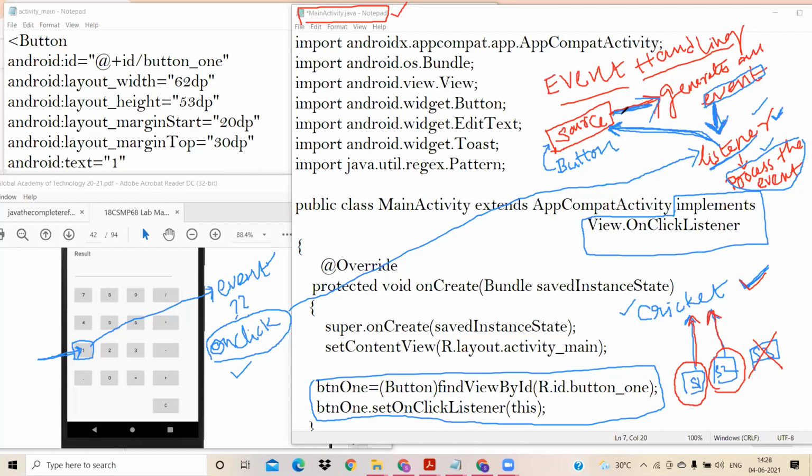Here, what is happening? A source is generating an event. So once an event has been generated, this event needs to be notified to the listeners. This event has to be notified to the listener who has registered with the source. I hope you understood, students. You got it? Yes, sir. Yeah, very good. And that's what I would like to convey.